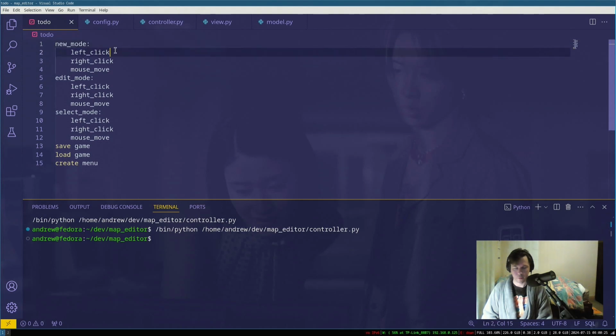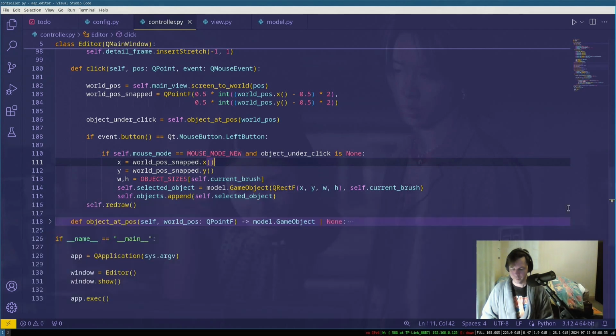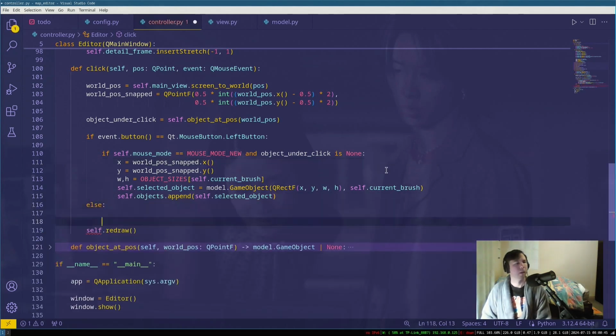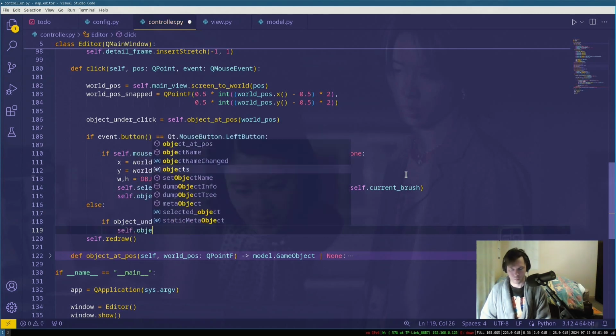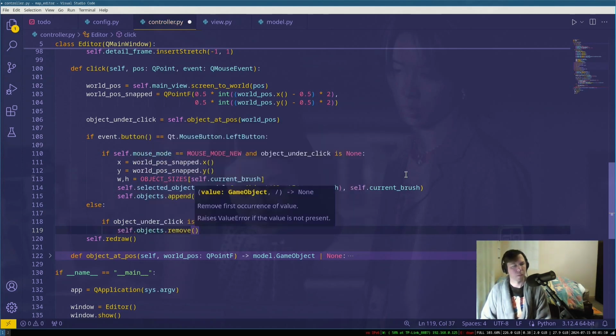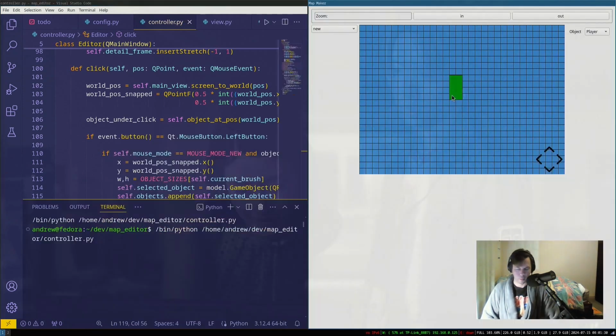The next thing I'm going to do is handle right click. Drop an object down, drop another object down, and if we right click on an object, that object gets deleted.